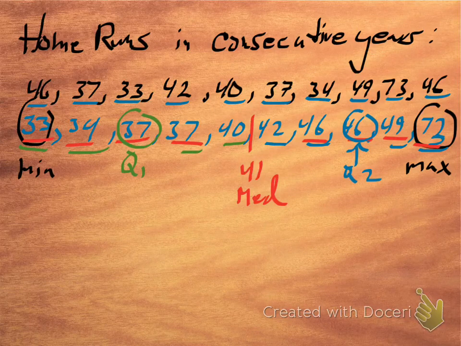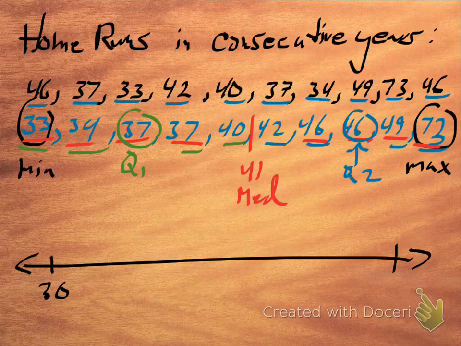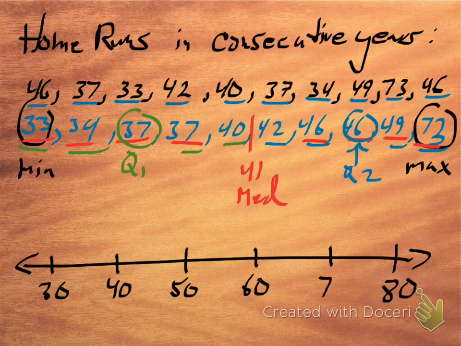All right, let's make a number line. And again, my number line this time has to go from 30 to 80. So we'll do 30 down here, we'll do 80 all the way up here, okay? And I'm going to need 4 tick marks in the middle. So let's see, about like that. That's 40, 50, 60, 70, 80.